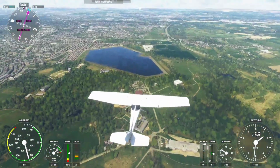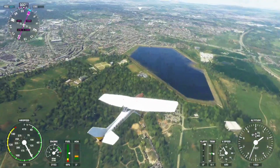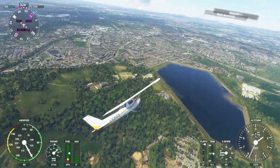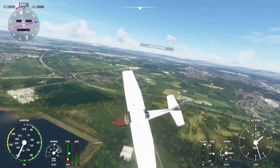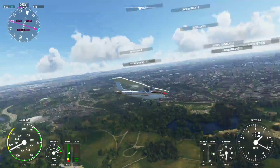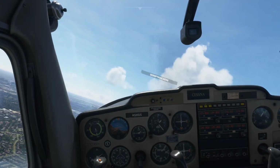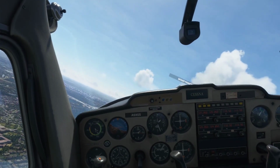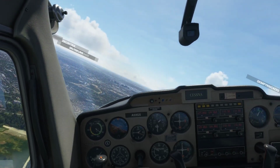As you can see, it's such a gorgeous park. It's got a nice little hall here, and it's got cafes, it's got all sorts really. You name it, it's probably got it. And it's not actually too far away from the countryside. You can see all the hills in the distance. It's actually quite beautiful. But I'm going to do a quick U-turn and head back towards the centre of Manchester. Hopefully we'll start to see the skyscrapers back again.